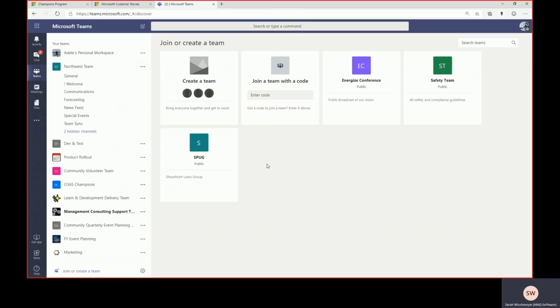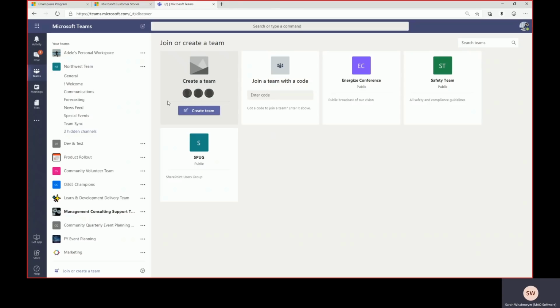Another tip and trick I really like is this idea of joining a team with a code. So if you have a lot of teams in your organization and you're trying to find which team it is, it might be handy if your owner gives you a code and says, here, use this code to specifically find the team that you want. Or like my colleague Debbie, she is often presenting these onboarding classes and saying, okay, folks, if you want to join this team, I'm going to send you an email here with the code and you can use it to join the team. So it saves her a lot of hassle having to add everybody by hand. They can join and then she can connect them. So I love that option as well. So we'll come back and I'll show you the back end of that.